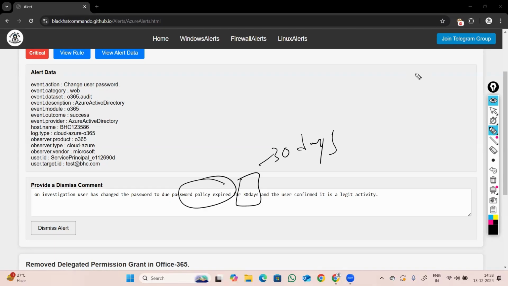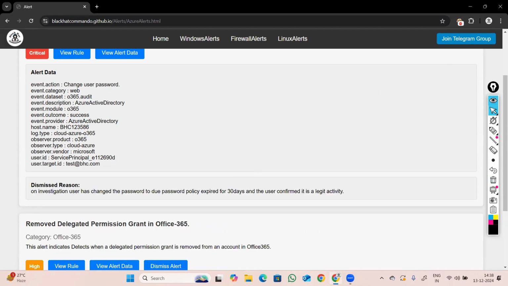For example, Google has 30 days, Microsoft has 45 days. It might vary for each and every company; it is not constant. The password policy is created by the admin department. Like this, we will investigate all these types of alerts in O365 and we will dismiss this alert.